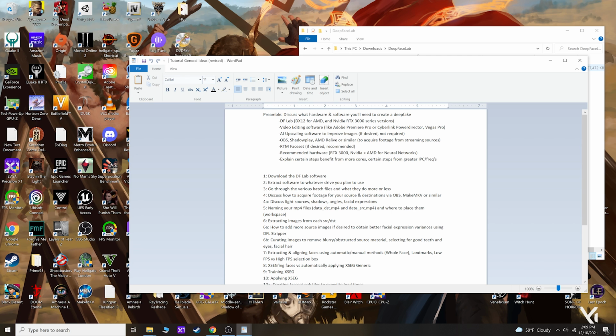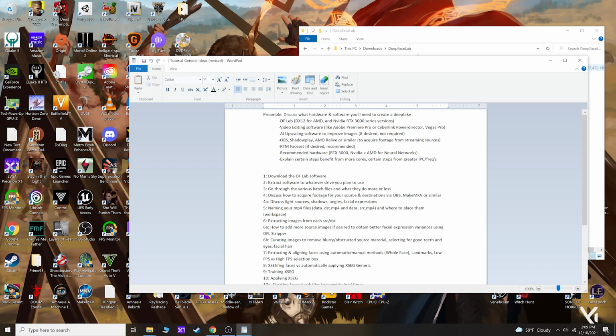But AMD is an option if you have certain workstation cards like that 6800 Pro, or high end like the 6900 XT would probably do an okay job, but AMD doesn't make anything with a comparable core count. An RTX 3090 has like 10,300 some odd CUDA cores. The highest core count on any AMD card, the 6900 XT, is like 5,000 shader cores. So not only does it have half the cores, but AMD supposedly just isn't as efficient for this. So just bear that in mind.